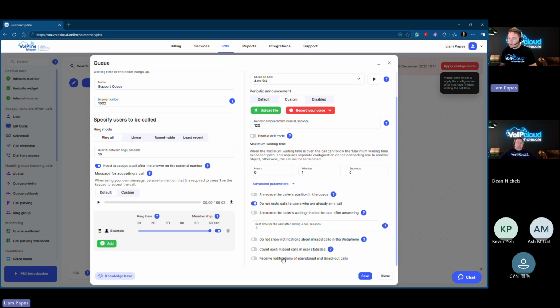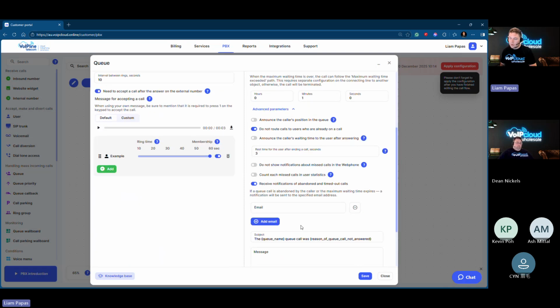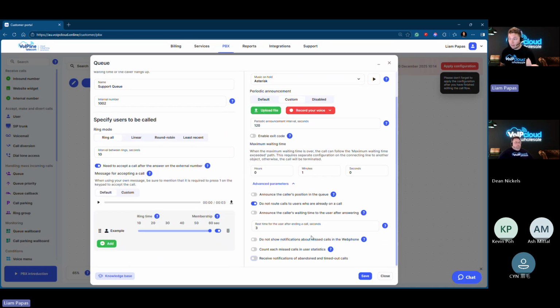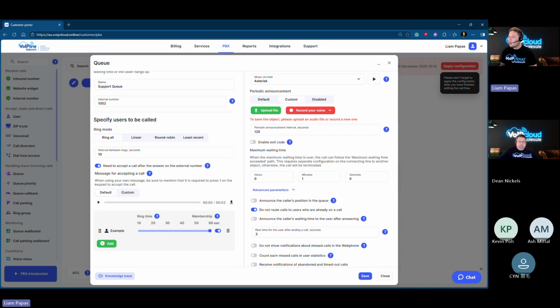As well, you can receive notifications for abandoned calls. So in this example, someone's come into your queue, they've sat there for a bit and then left. You may have a sales team. You want to pick up those calls so you don't miss those leads. You can then give them a call back and say, we noticed that you called us. Sorry, we were unavailable at that time. How can we help? Because some people may choose not to leave a voicemail. So it allows you to keep that retention going.